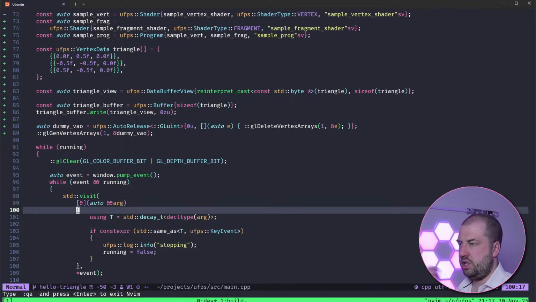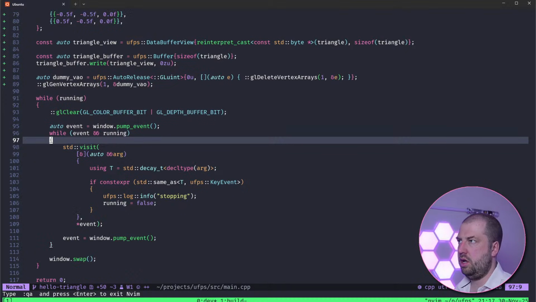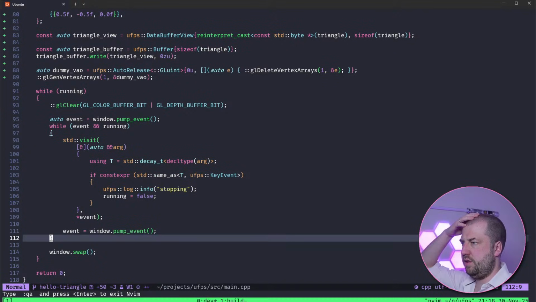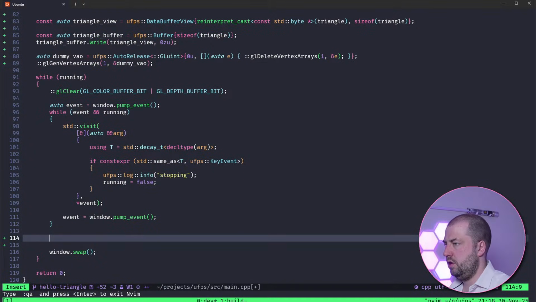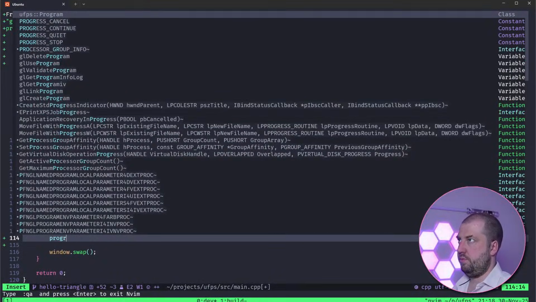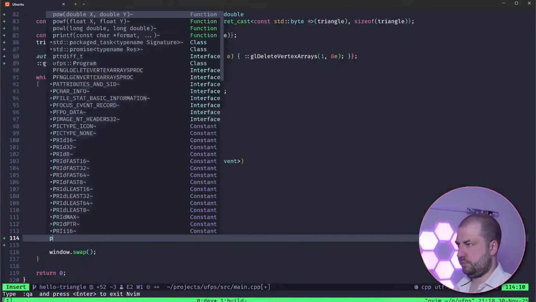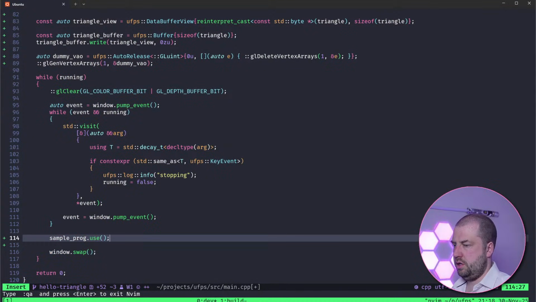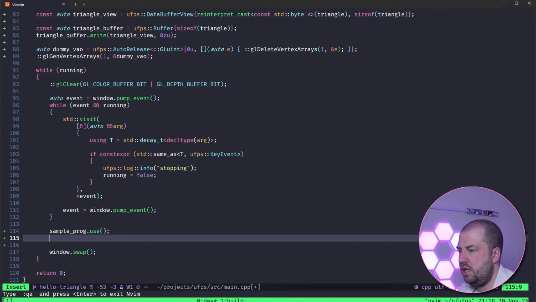Then we just need to... I probably just bind it once, right? I do use lots of autos, yeah. Well, let's just do all the rendering stuff here. So we're going to do program, was it sample prog.use? And then I need to bind the SSBO.